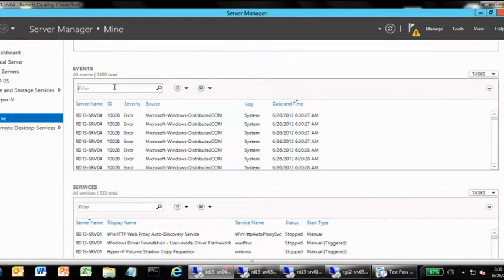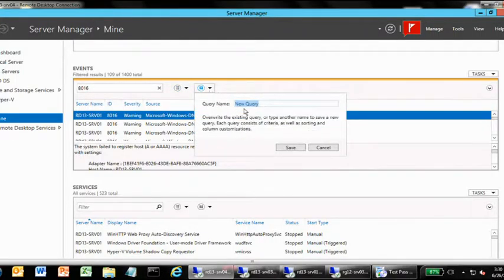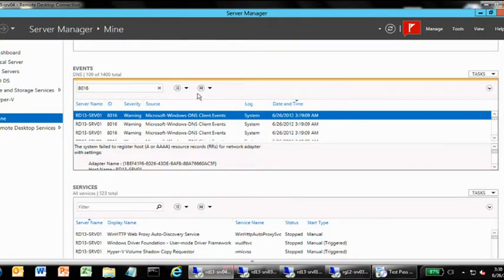I can filter on that. So you can see here, I can go through this, and let's just choose. I'm getting a lot of... so I can filter on those. So this is a DNS entry. And then I can basically save this as well. And I can say, all right, I want to save this as a DNS error. And then I can use that query across my organization. So if I just wanted to query on that, I can easily do that with this tool as well.